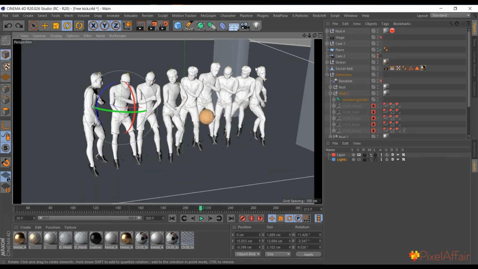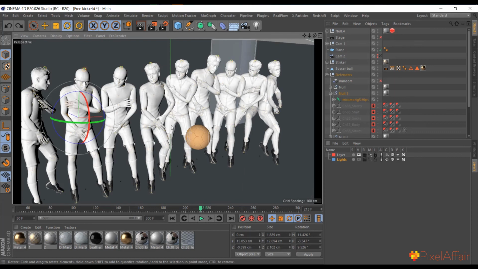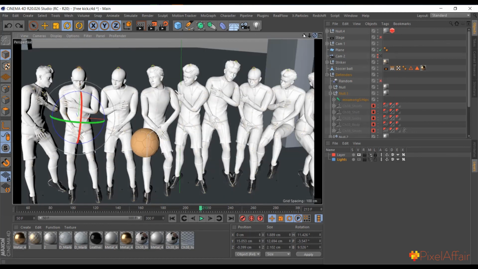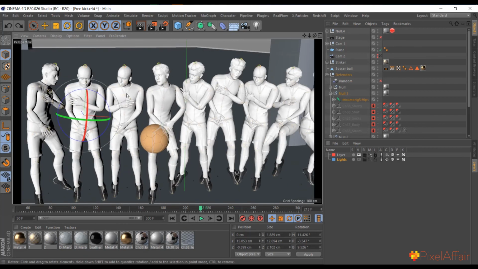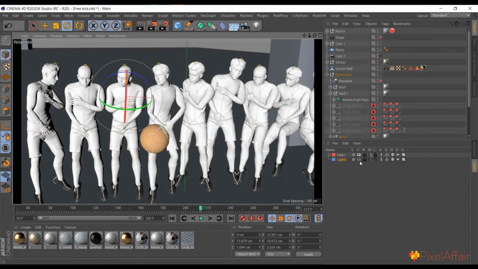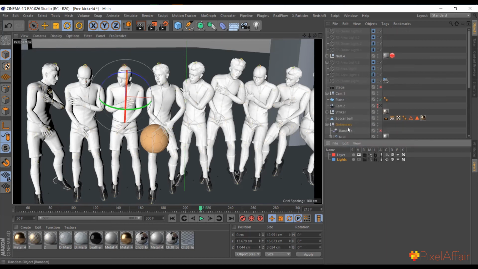So I touched it a bit, slightly different, and rotated them differently, and I didn't animate the bones and everything, but what I animated is, how do you call it, the position of the characters. So now I can actually unlock it, right, and show it here.